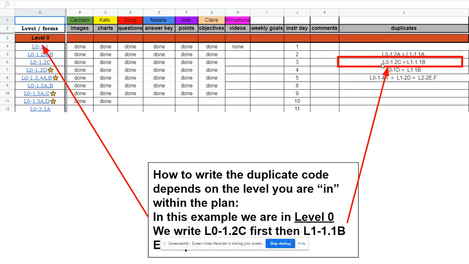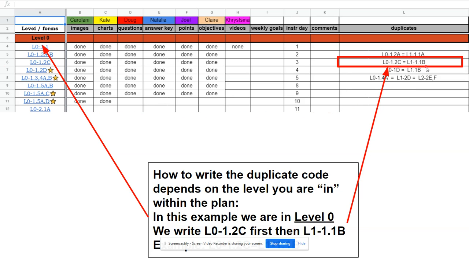We do this by writing first the level that you are making a note of it in. So we're in level 0 here, right? So we're going to start with the level 0 duplicate. Here it's L0 1.2C. We're going to list that one first because we are in the level 0 area of the plan.